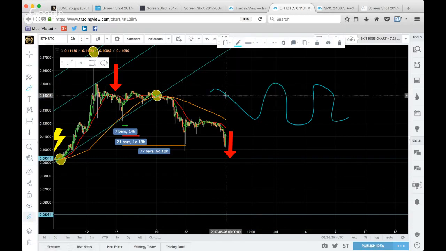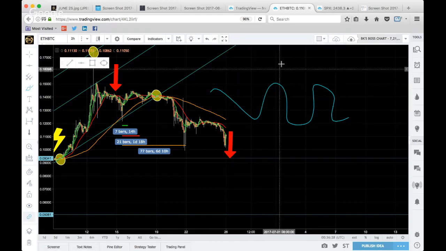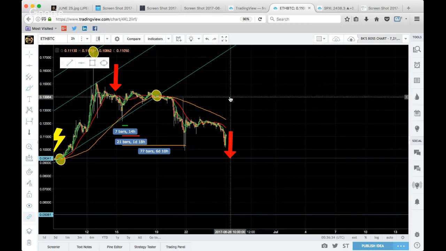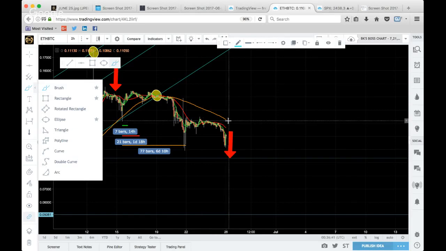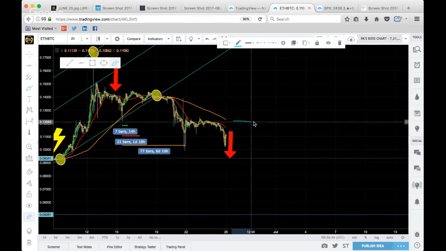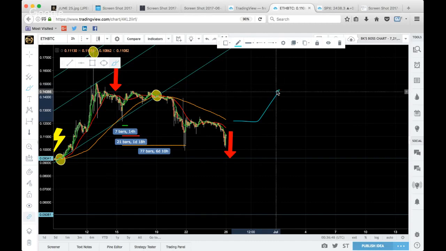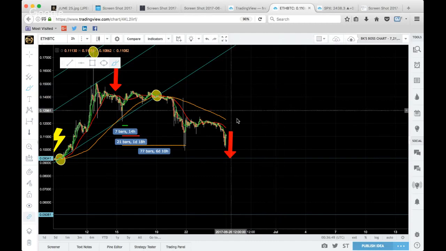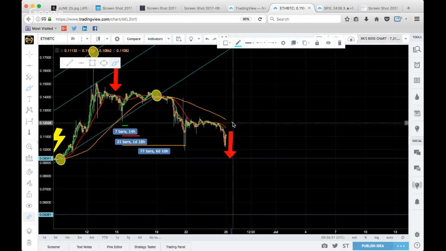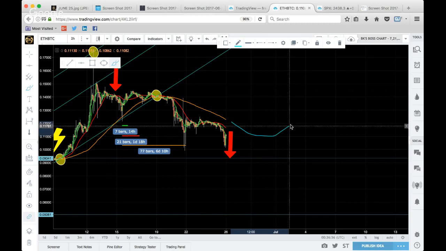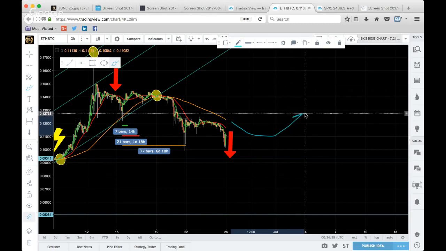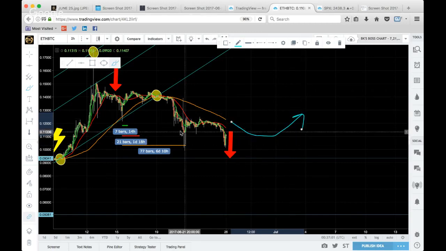So what I'm saying is Ethereum is on a strict downtrend. And the reason I know that is because of the angle of the orange line. First of all, the orange line needs to be flat in order for it to go up, right? And right now, it's going to take a very long while in order for that to happen. That is not in that cycle anytime soon.